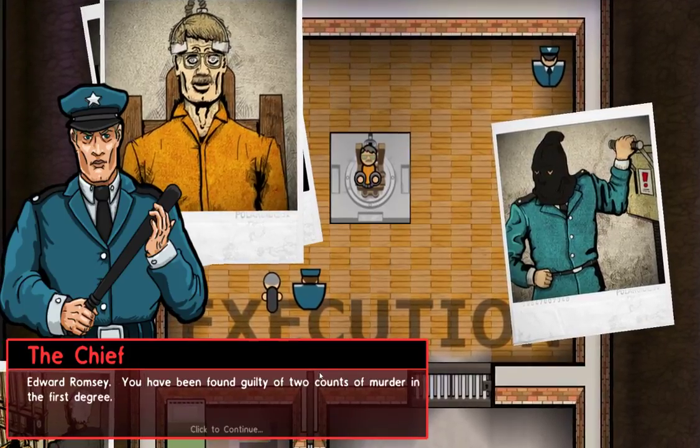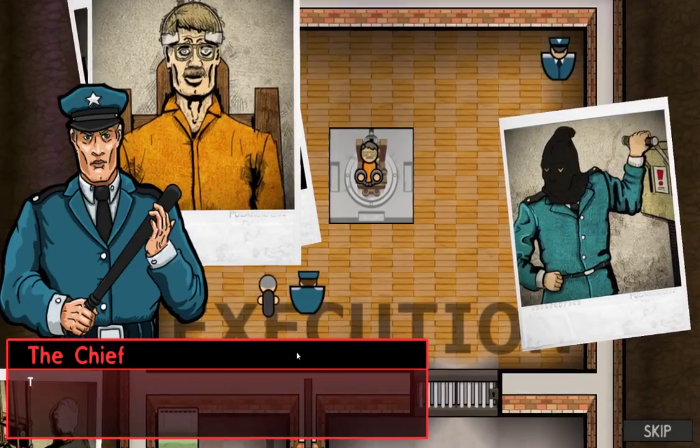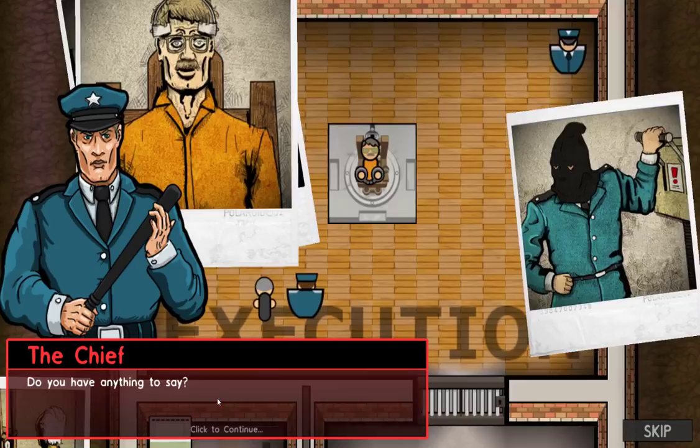Edward Robsey, you have been found guilty of 2 counts of murder in the first degree. The penalty is death. Do you have anything to say?